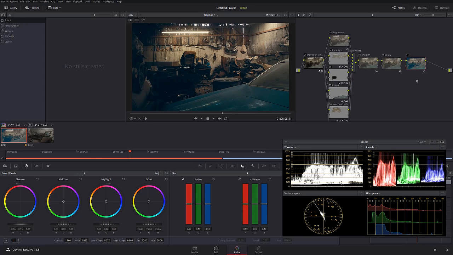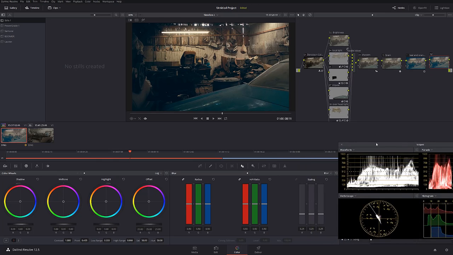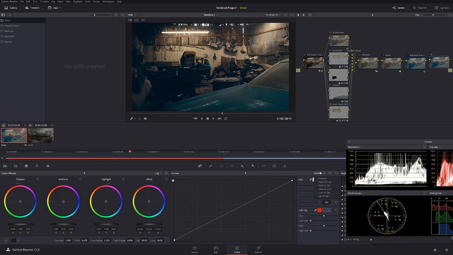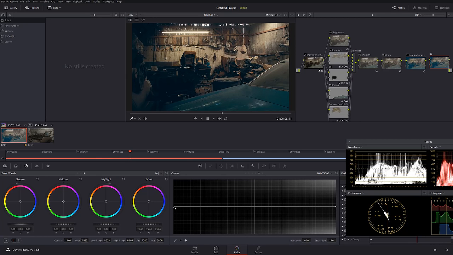So, in order to fix that, let's say it's a teal and orange look. Okay, so we're gonna create the final node, and we're gonna go to Custom, Luma versus Saturation, and we're gonna add a very interesting curve that will take care of black being true black.